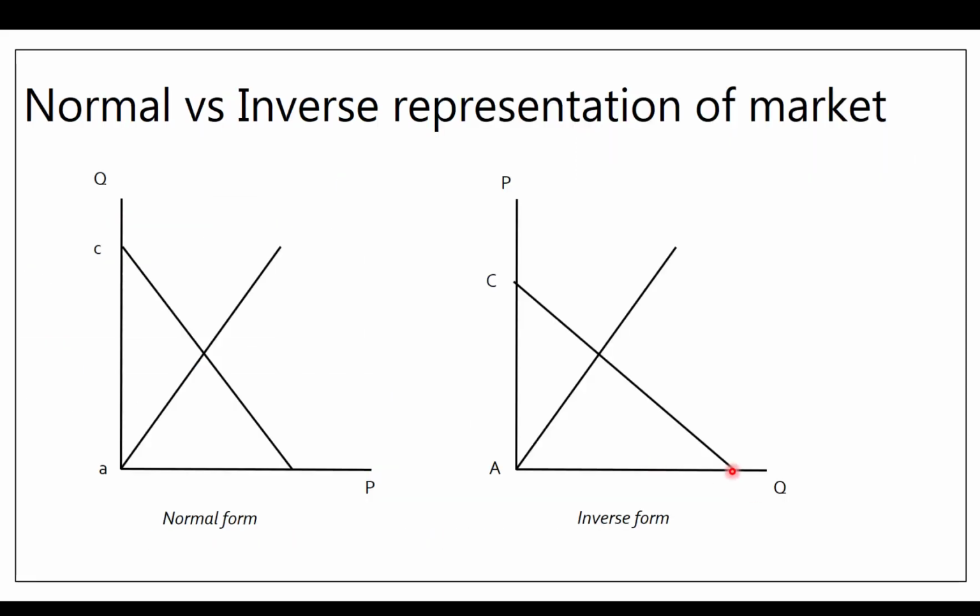And just remind ourselves of a couple things from class. One, you can put the lowercase intercepts where C and A. This is the supply curve. This is the demand curve. And in the normal form, we have quantity on the vertical axis and price on the horizontal. And that has that direct implication, right?